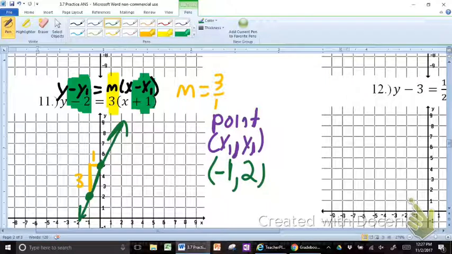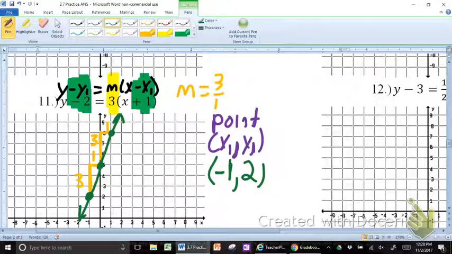You'll notice here that not only do I go through the same y-intercept at 0, 5, if I go up 3 and to the right 1, I also go through 1, 8, the second point I put on the graph in the first problem we did. So that just shows you again that these are the same line. y equals 3x plus 5 and y minus 2 equals 3, parentheses x plus 1 is the same exact line, just written in a different form. I can start at any point on that line, use the slope to find another, and graph the line just as I would if I started at the y-intercept and used the slope to find another point.